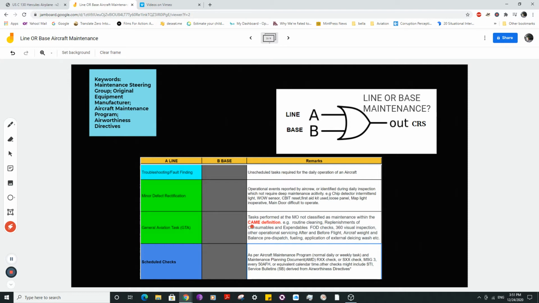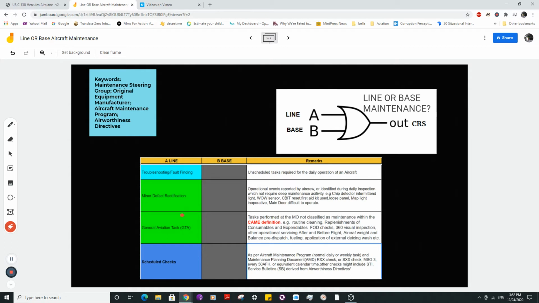This is the Continuing Airworthiness Management Exposition definition. So they are the ones who tell you what is and what is not maintenance, even though it's in the maintenance environment. A classical example: when you do normal window cleaning, that is ongoing maintenance, or the cleaning of the cockpit or the cabin or whatever it may be. Or even in some cases replenishment of consumables. That's the day-to-day normal. We know it is maintenance, but not as per the definition of scheduled maintenance as per the aircraft maintenance program. So you have to consider that.